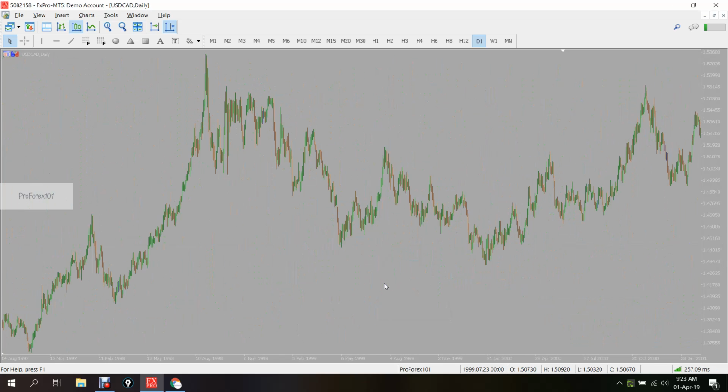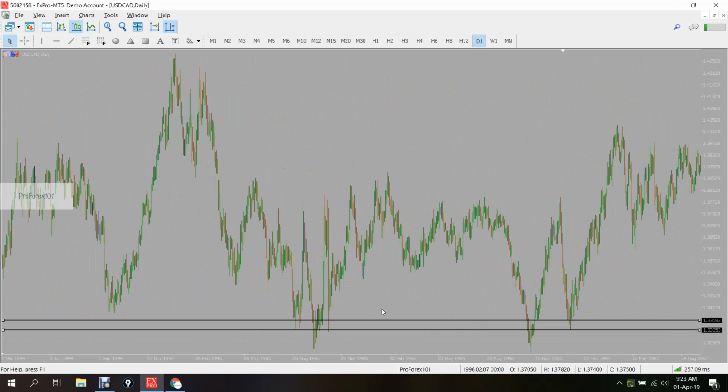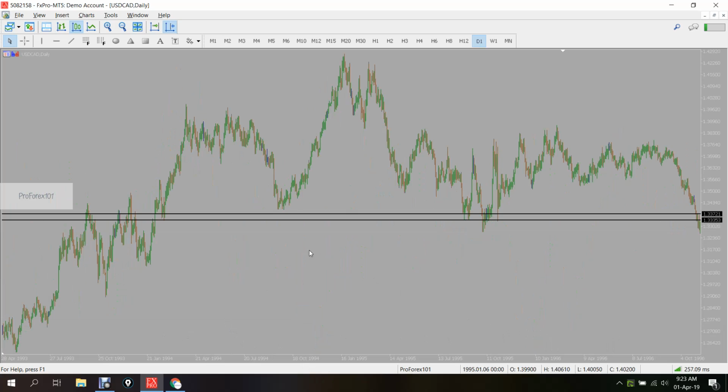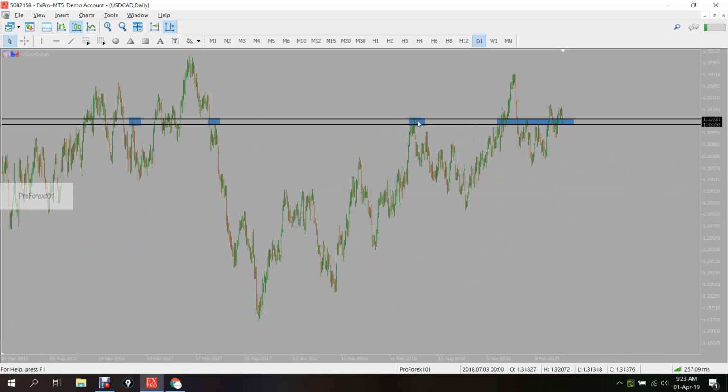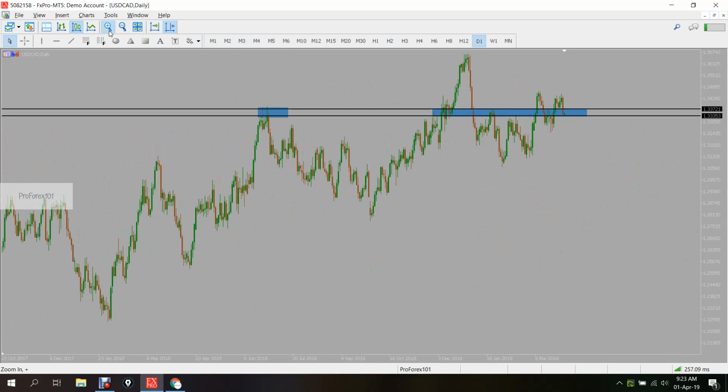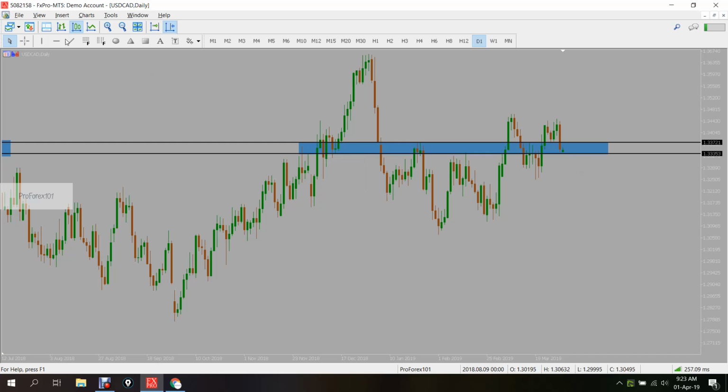What we're expecting is for this area to become active again, guys. Look at how price has been reacting to this area since 1995, going all the way back, and this is 1994. So we got the point that it's a significant area. What we want to see, so I'm going to zoom back in, is us getting out of this area. It might take a few days, probably the middle of this week.